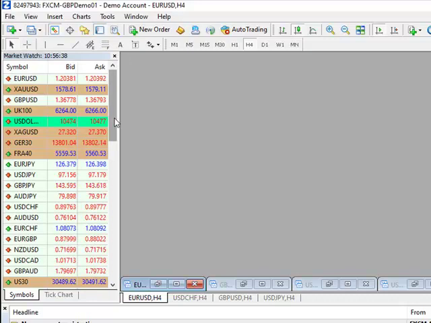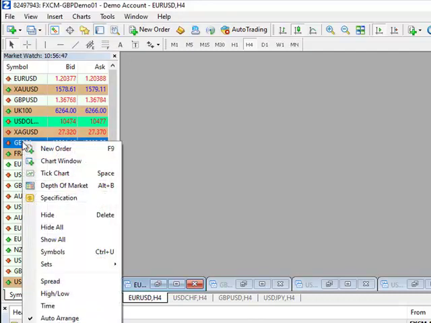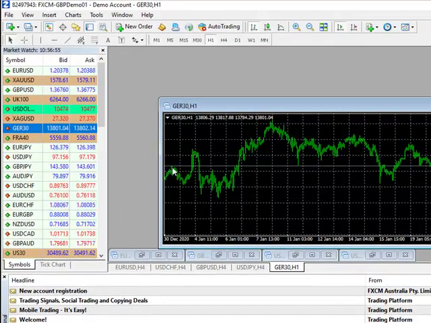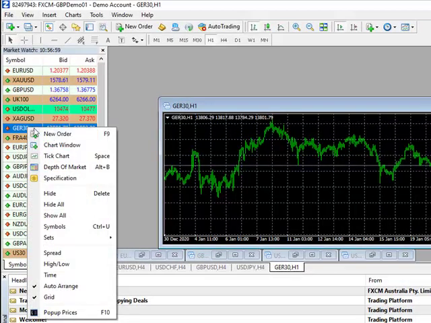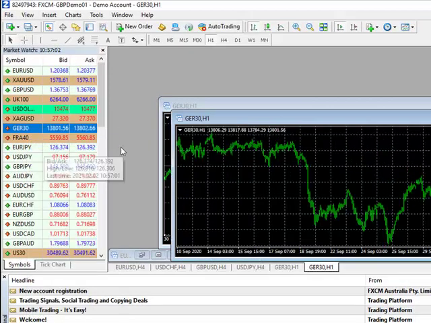But for the object of this exercise, I want to show you how to choose another chart, for instance, and we're going to choose GER30. As you can see, it says here the DAX 30. It's a German market. So right click on that and then click on charts window. As you can see, there's a drop down window. So open that, and we want two of those. So we go again. There.